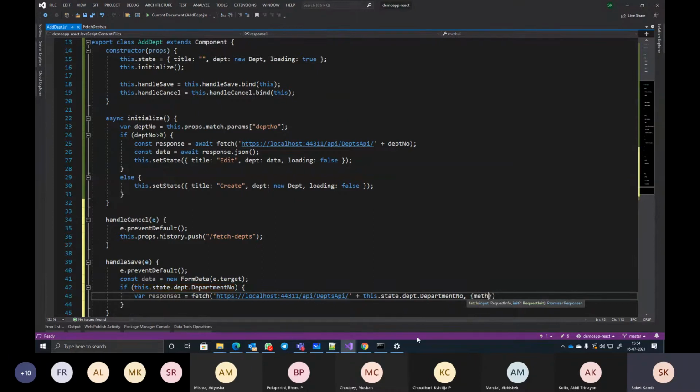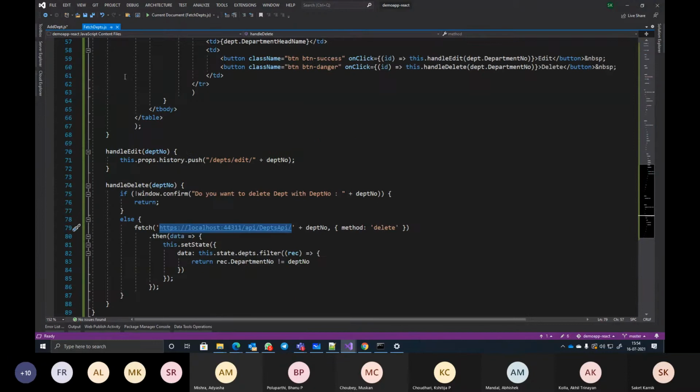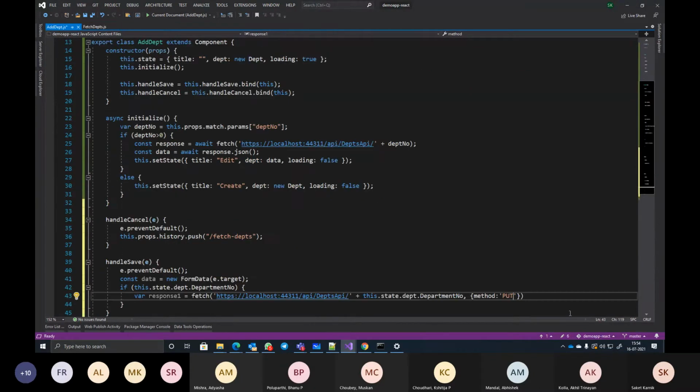As a method colon put. And then put requires the response body also. So I say body colon data.